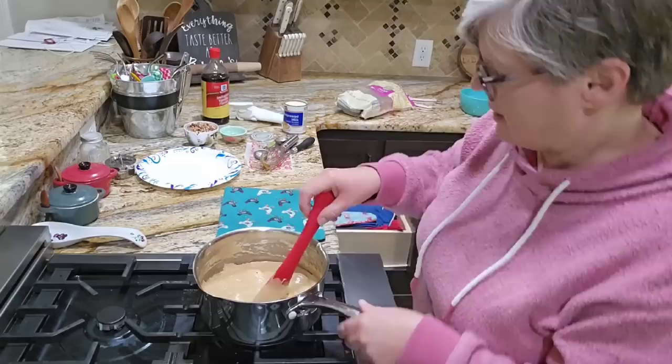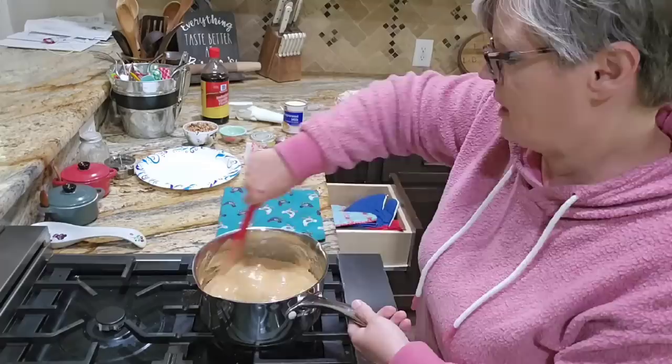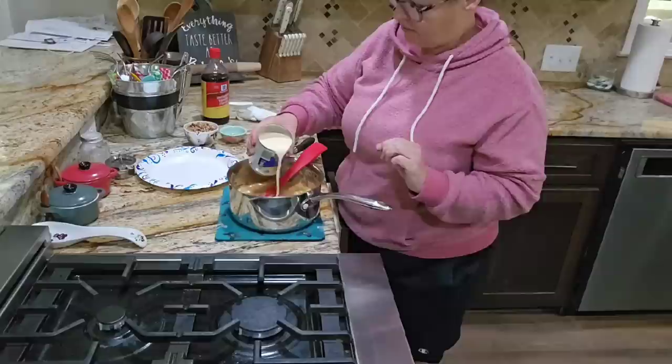Now this will probably have some caramel sauce left over that we could use on either ice cream or make some. Alexa, stop. All right. We're going to take this off the heat. I'm going to set it right here. I'm going to add in a whole can of sweetened condensed milk.